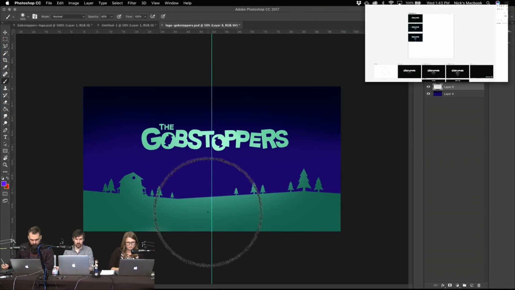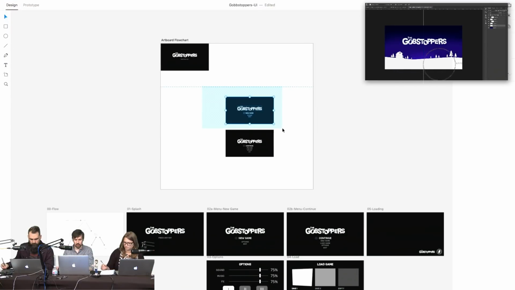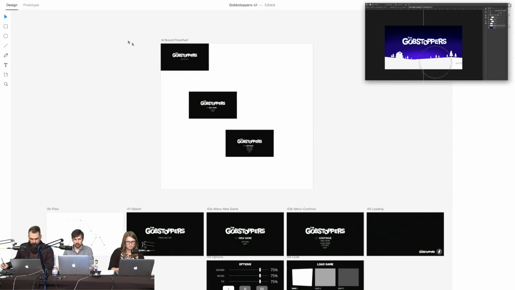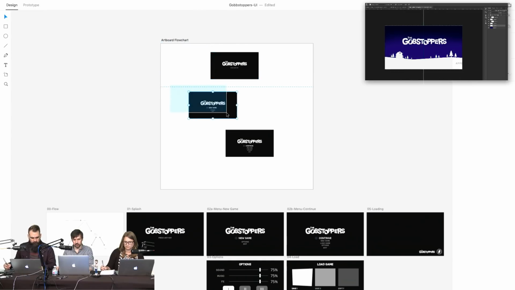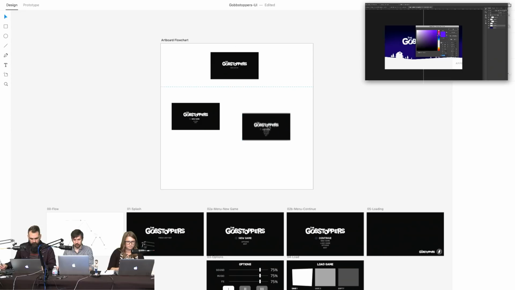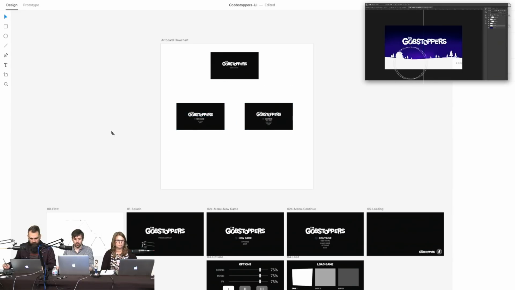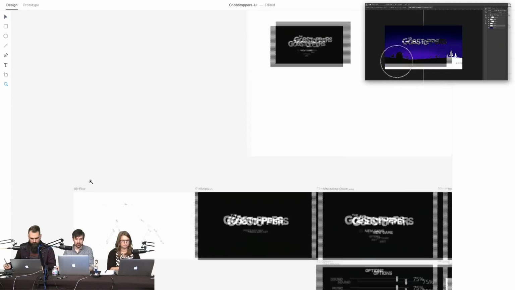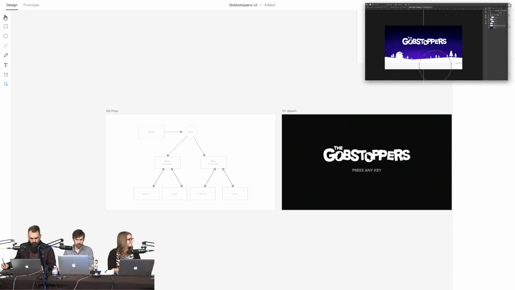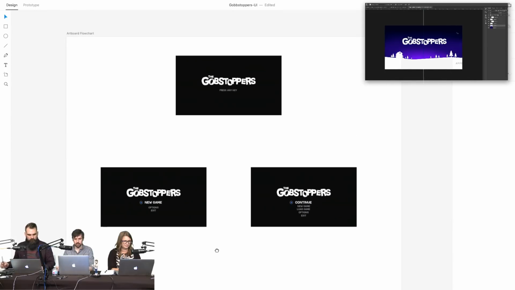So then, if you're worried about these breaking apart, you can just group them. So now you can click on anything in there and not worry about breaking them apart. And then you could just start splitting these apart. And then I could steal my flowchart arrow over here that I already made. Just grab that and paste it in here.